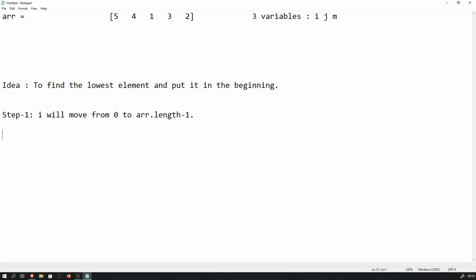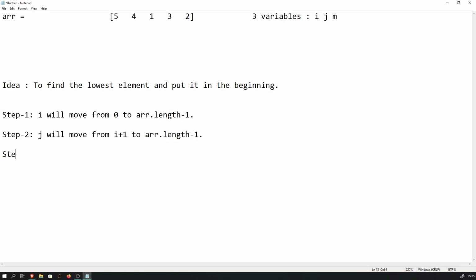Then step 2 is j will move from I plus 1 to arr.length minus 1. Remember, j will always be basically one position ahead of I.